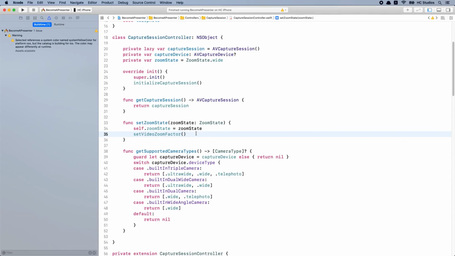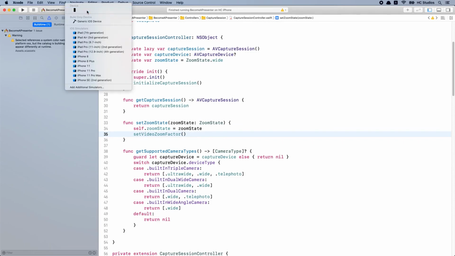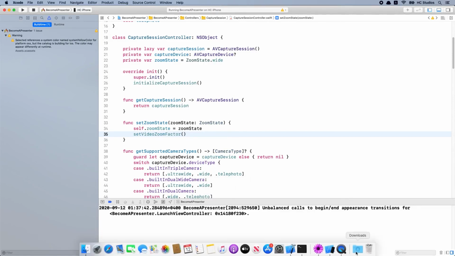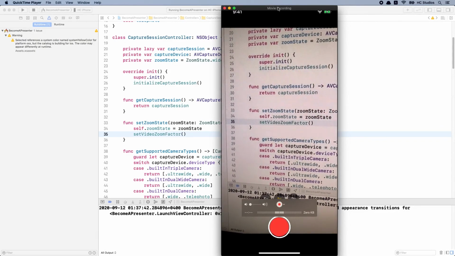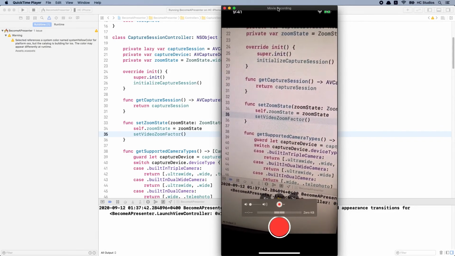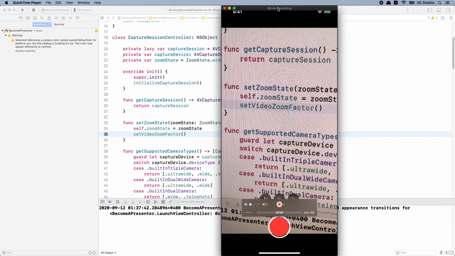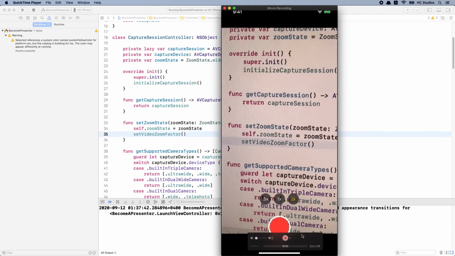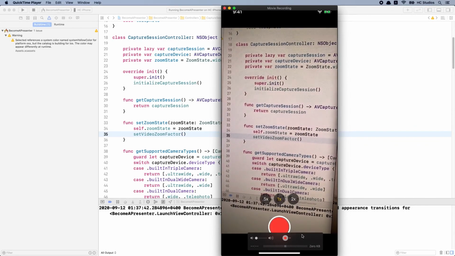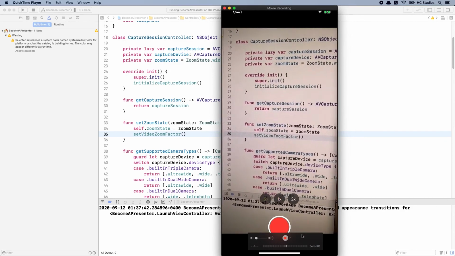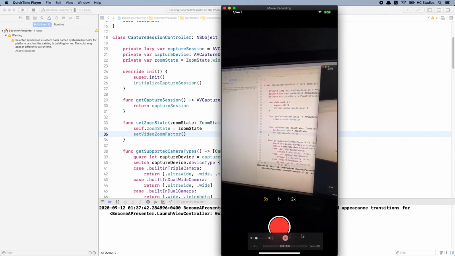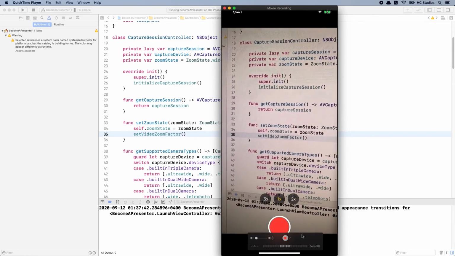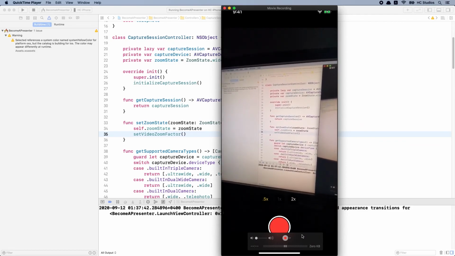So now when we run our application on a real device, I'm going to open up QuickTime over here. We can confirm that we have the 1x working. And when we tap, let's move this aside so you guys can see what I mean. If I tap on the 1x, it updates to the wide angle, and 0.5x is the ultra wide angle, and the 2x is the telephoto. So that's brilliant. Our code is working perfectly fine now.